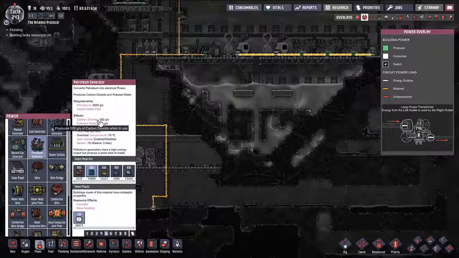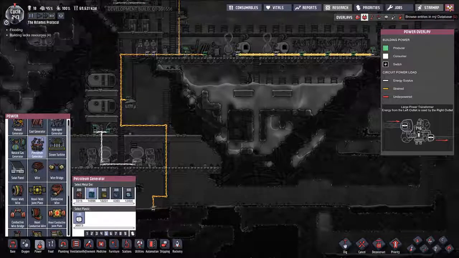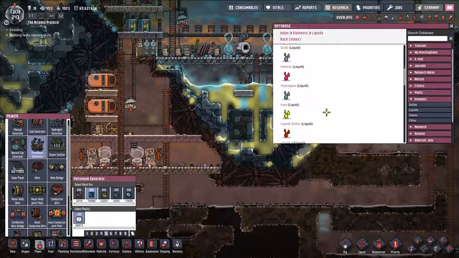pump out. You do want, of course, the CO2 to be above the liquid point of carbon dioxide. You do want the polluted water to be above its freezing point. That isn't that hard to do. In fact, usually you kind of have the other problem that it's a little bit too hot. But we can take oil. Let me go to elements, liquids, petroleum.